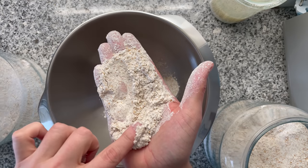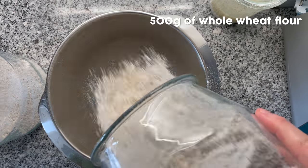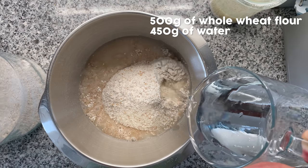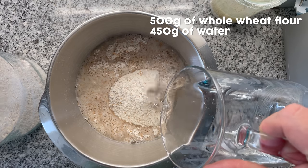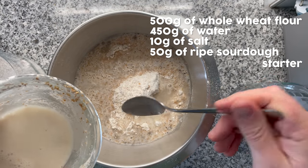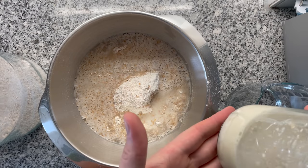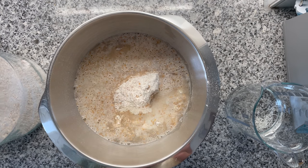I love whole wheat because all that bran from the outside of the grain adds so much incredible flavor. I'm adding 500 grams of whole wheat flour and 450 grams of room-temperature water — that's around 90% in baker's math. The amount of water depends on your flour; I have a full video dedicated to that. It might be that your flour requires more or less water, so don't just blindly trust this value. Then 10 grams of salt and around 50 grams of ripe sourdough starter. I'm using a liquid starter, but you can use any other starter — just note it increases the water slightly, so you may want to add a little extra flour. I'll show you the final consistency you should aim for.